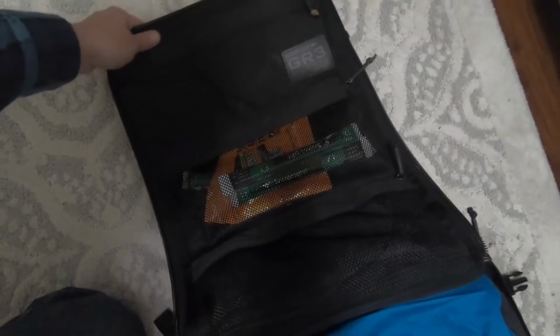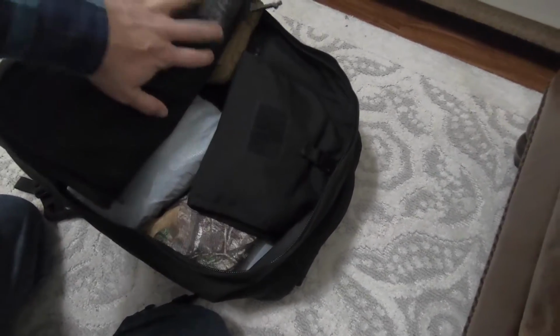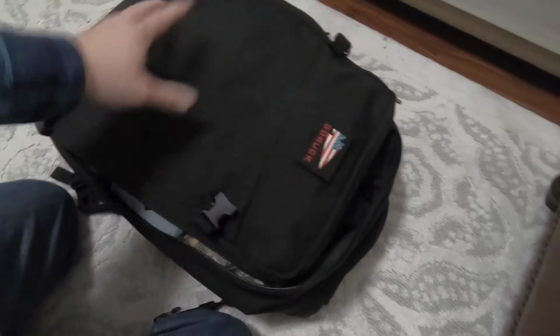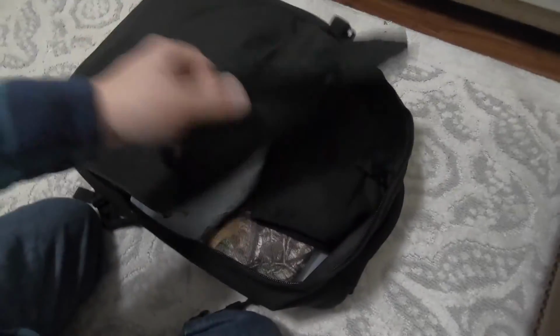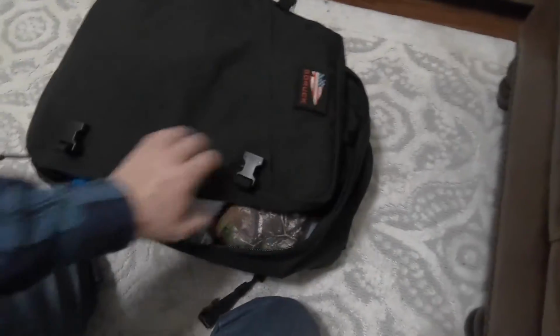So you can actually open the bag when it's all closed up. You can open this top section, and I've easily been able to reach down here and open this top pocket, or I can reach in and open the second pocket. I've had trouble getting to the third, but if I'm needing in there that bad, I'll just open it up. But all my quick accessible stuff I can leave up here, and get to it very quickly.